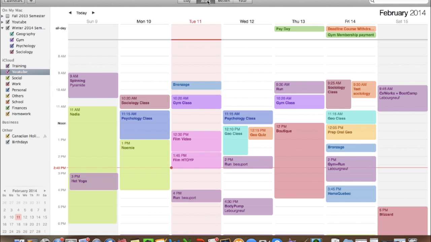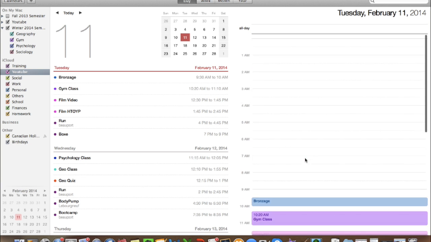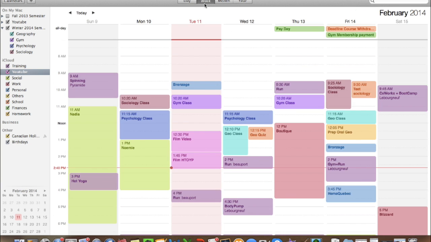This is what a week would look like. You also have the day view like that, but I like the week view better. This is what it looks like basically, and I'm just going to show you real quick how to create an event. Basically I have all these calendars, one for each class that's just on my Mac, and then on iCloud I have training, YouTube, social, work, personal, others, school, finances, and homework.